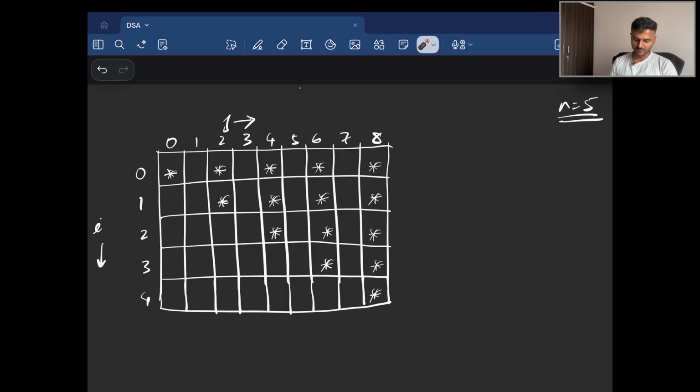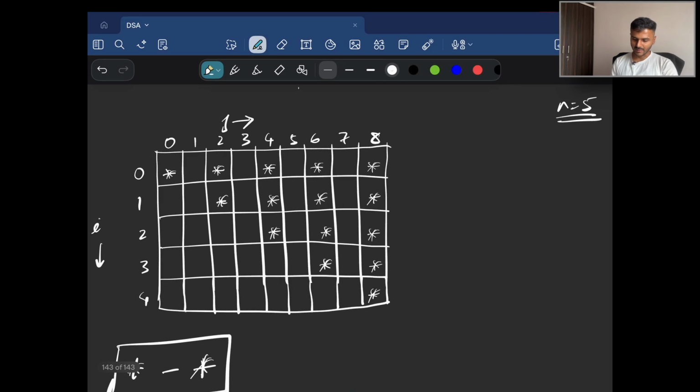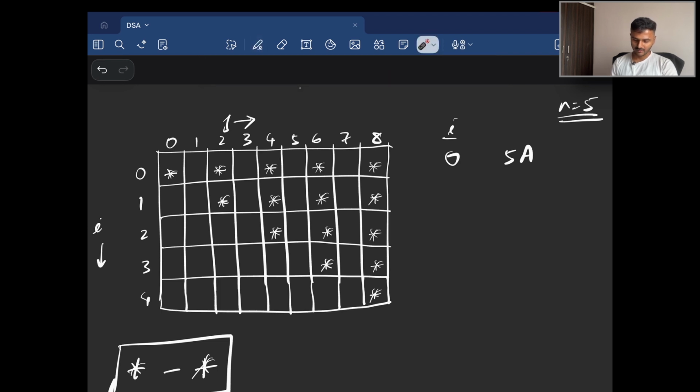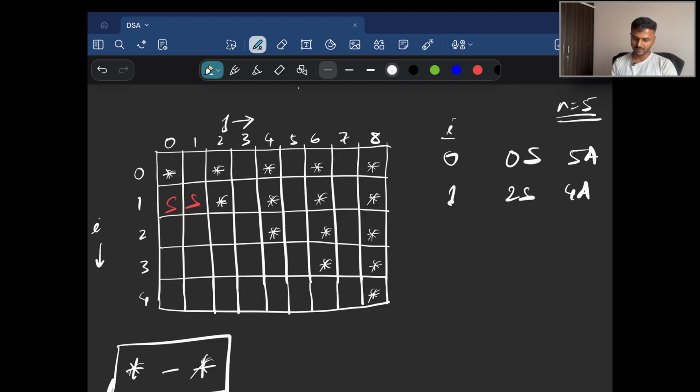What's happening in the first row is we're printing a few asterisks separated by a space. Now, handling spaces between the asterisks is something that we have just discussed. So let's just keep a note of this over here and move on. So in the first row, that is when i is 0, we're printing 5 asterisks. That is all, right? Then when we take a look at the second row, that is when i is 1, we're printing a few spaces. How many spaces? We're printing a total of 2 spaces and 4 asterisks, right? So in the first row, when i was 0, we were printing 0 spaces.